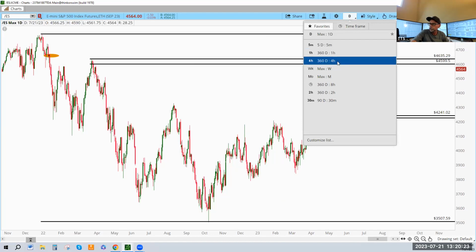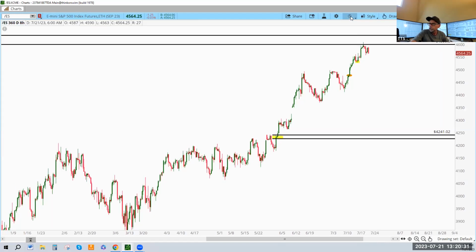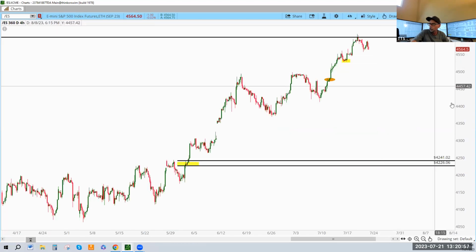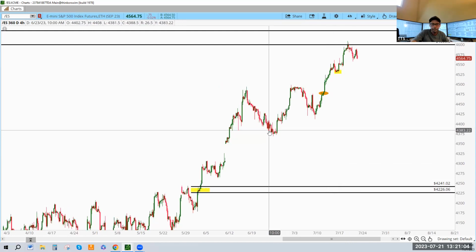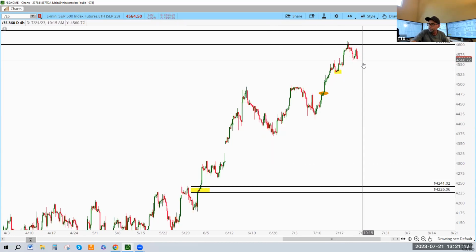Interestingly, just a little side note here, I watch sentiment, which is how people are positioned. I don't know if you follow the AAII numbers, the American Association of Individual Investors. They put out their reading every Thursday, and the latest reading as of yesterday was the highest in 2 years. The last time we had this kind of reading was back in January of 2020, and we know what happened after that. So it's interesting that everybody all of a sudden is turning bullish after this thing's run up almost 22, 23%. NASDAQ's up like 33% off the bottom. So you have to be careful here. We're short, and we have a target somewhere down along this breakout point. So we have a big target.